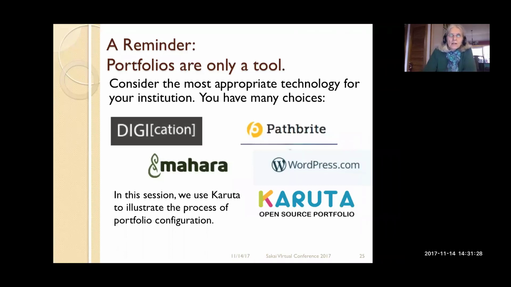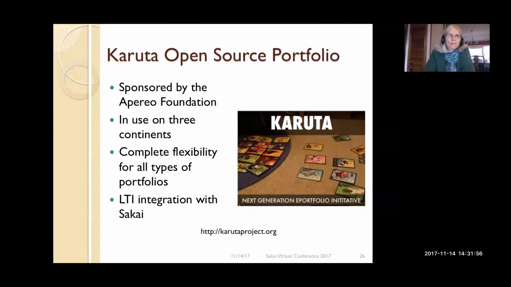In this session, we're not going to pick a particular platform, but because we have access to the Karuta open source portfolio, I'm going to use it for examples of the process of portfolio configuration. But there are many commercial products and also do-it-yourself portfolios using things like WordPress or Google Sites that can be used to create a portfolio process for your institution.